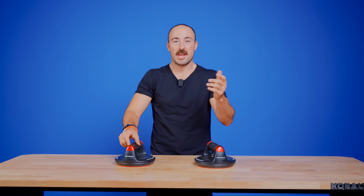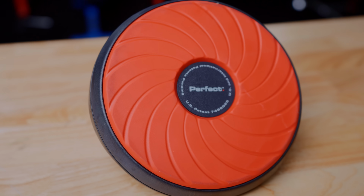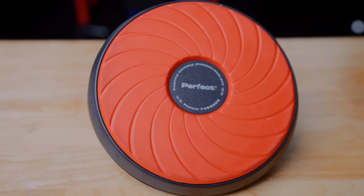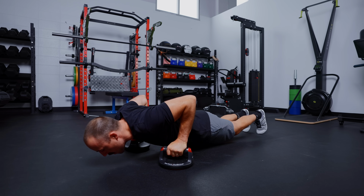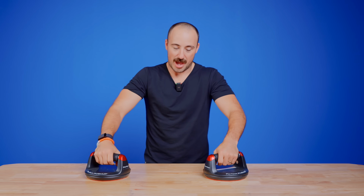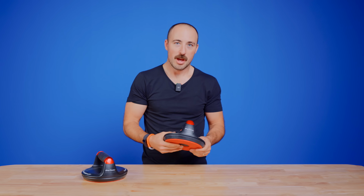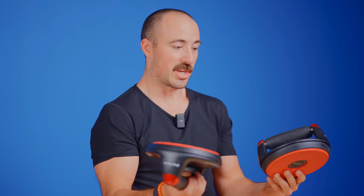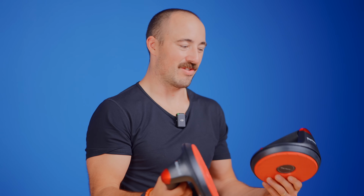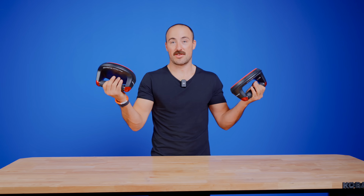They're very smooth. This is an as seen on TV, definitely product. It's not like the most durable, but I've had these a while and I do use them. If I'm doing push-ups, this is honestly one of my preferred ways to do push-ups. I don't think for most people this is gonna provide a huge benefit, but if you're doing a lot of push-ups or you want something that's gonna make you do them more because it's more comfortable, this can work. That said, I don't see these improving your training a whole lot against just normal push-ups.